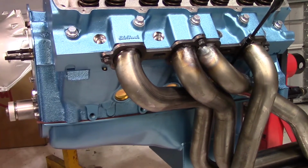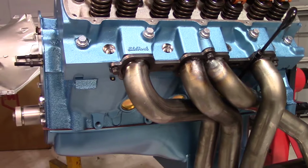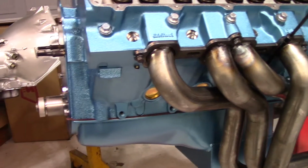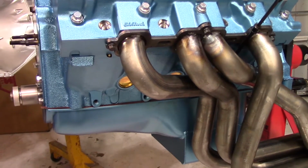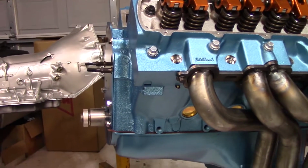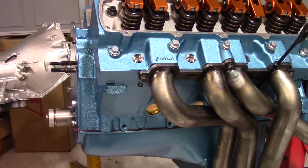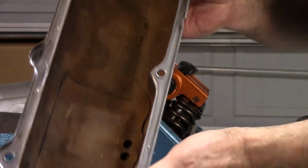And if you go with tall valve covers, you either install the engine with the valve cover on and it never comes off unless you pull the engine out, or you're going to have to cut the AC box, or you're going to have to try to find a way to use the standard height valve cover. And so I'm going to try to do some hybrid combination and see if I can make this work. So we'll start with the stock 307s.